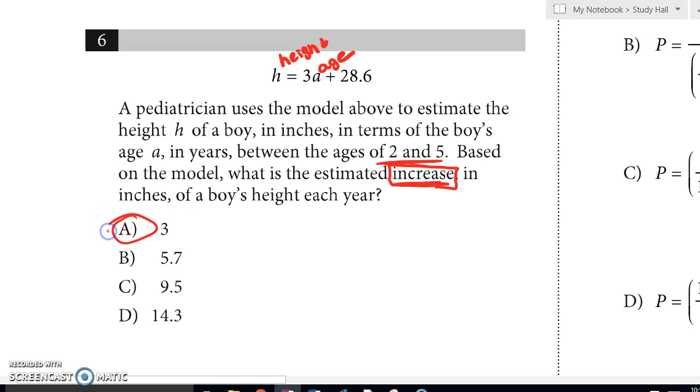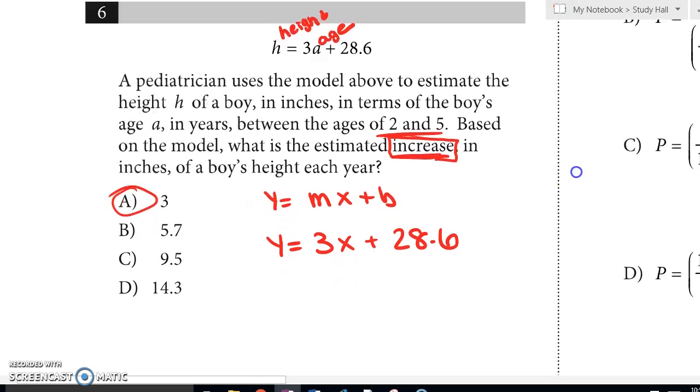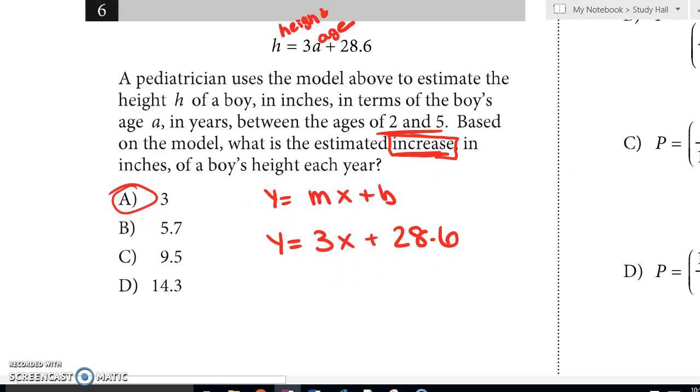3. So that was one where it doesn't require math. This is y equals mx plus b again, but looking very different. We did see one that looks similar at the beginning of the last page, where it's mx plus b but hidden because they use different variables, but really it's the same thing. It's asking you about slope and y-intercept and then making it more confusing for some reason. So the fact that it increases and it's per year, 3 is our answer.